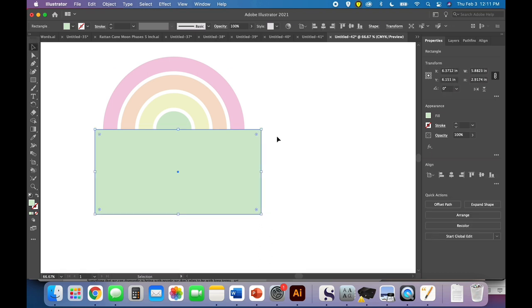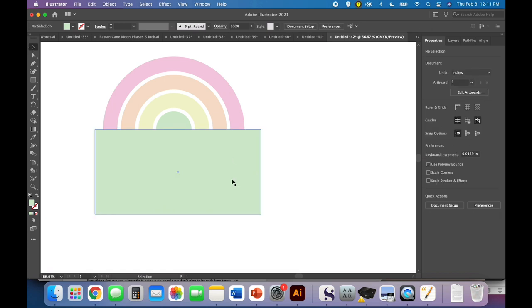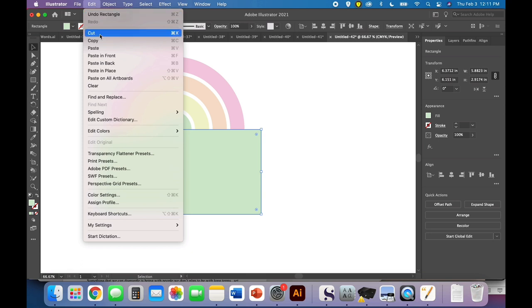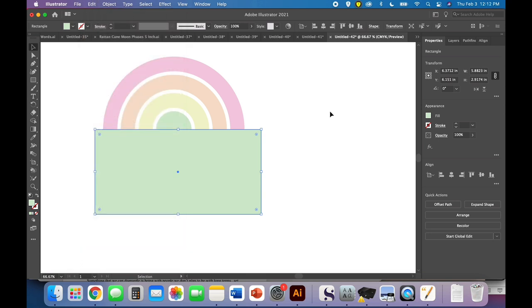Okay, now this is going to be a little tedious, but it'll get the job done. Again, are there other ways you can do this? Yes, there are, but here's the way I'm showing you. So make sure that you use your select tool, click that rectangle, and copy it. So a couple ways to do this. Command-C on a Mac, Control-C on a PC, or Edit, Copy. All right, it's important that you have that copied so you don't have to redraw it every single time.